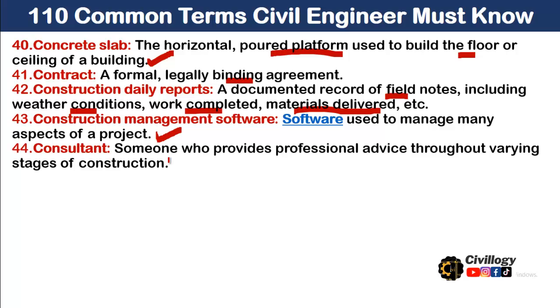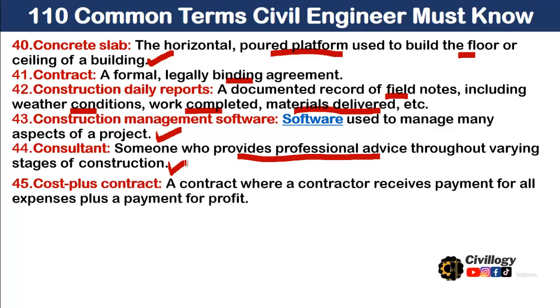Who is a consultant? Someone who provides professional advice throughout varying stages of the construction. So a consultant must be well versed with his field. He must know what the alternatives are, what the solutions are for certain circumstances. So this person is called a consultant, which is a professional advisor.